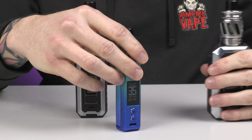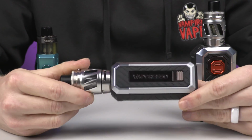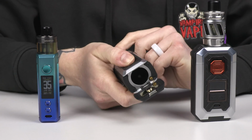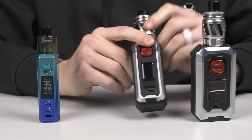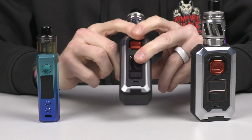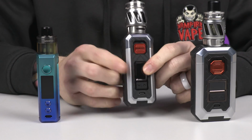Then that moves us up over to this one just here, which is the Armor S from Vaporo. Now this totally changes everything up because on the back, we've got a battery bay. So this is now an external battery. So you need an 18650 with the use of an adapter like this, which it comes with, or you can use a 21700. So this actually has an independent battery that you're going to have to purchase separately.